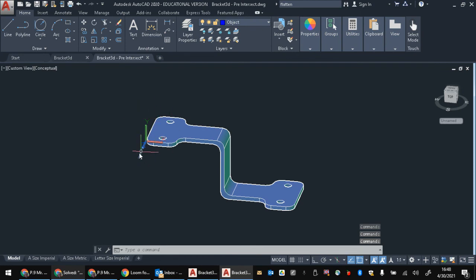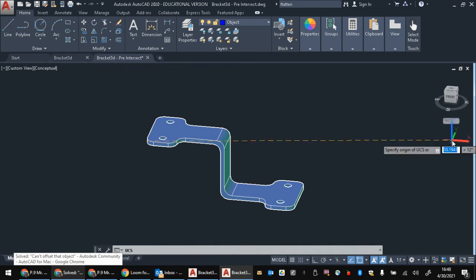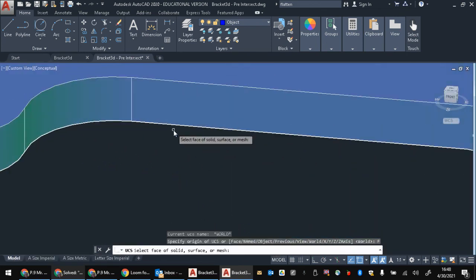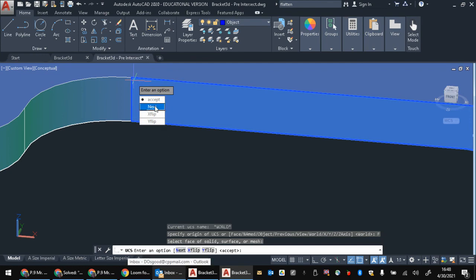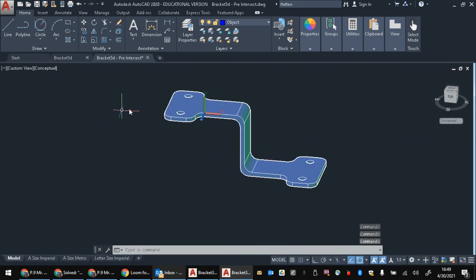You can always reset, remember, that user coordinate system. I don't remember if I reset it. No, I didn't reset it. You should reset it to your world coordinate system whenever you get a chance. And you can even save those coordinate systems. You can pick a face to move it to, and it will land on that particular face. So there we go. And you can just click accept, and that moves it onto that face that you were clicking on. So there's plenty of options here, but then UCS W, and it resets it to the world.